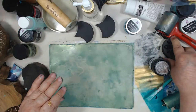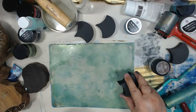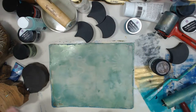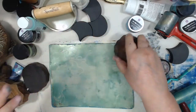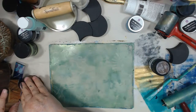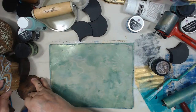Oops. I don't know if you can see, I could barely see it myself. And then what else do I have here? Maybe we could do some of this. There we are. Am I going to take the pages out or leave them in? I don't know. I like the book. I like the size of the book because it's like a composition size. Oops.